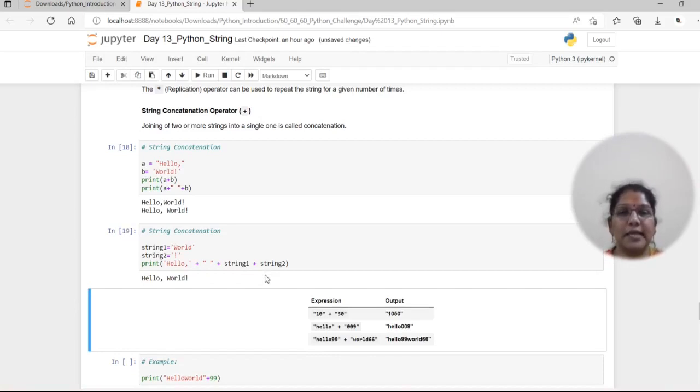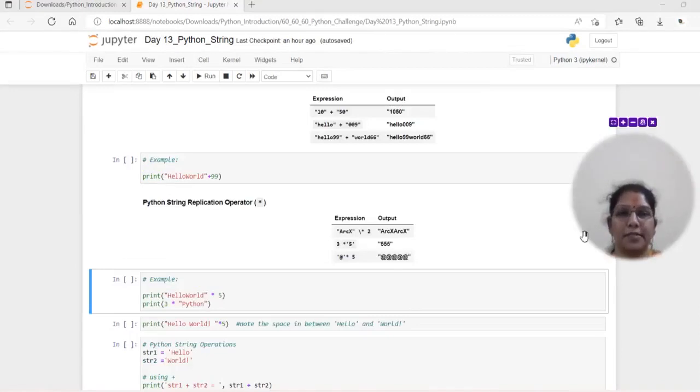See, this is one. And I have provided some other examples here also. Both the operands passed for concatenation must be of the same type, else it will show an error. If you want to concatenate an integer with an integer, you can just concatenate it. But if you want to concatenate an integer with a string, it is not possible.